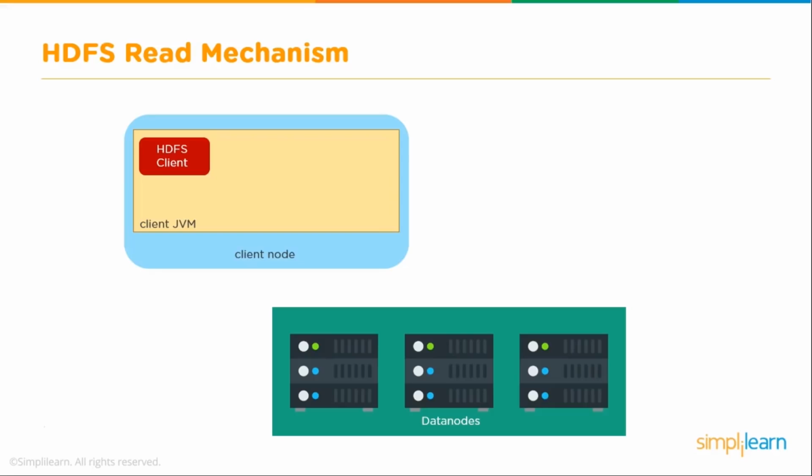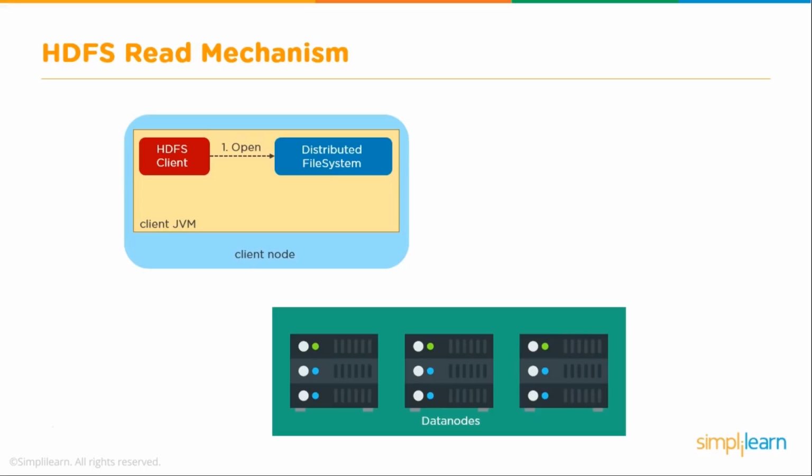So when we talk about your HDFS client, how does it do the reading? Whenever a file has to be read, that could be by a command from the command line on the client machine, or by an application which is trying to read, or you might have a GUI interface such as Hue which is used to read data from HDFS. So when a client wants to read some data, or when the read operation begins, the client will use an internal open method.